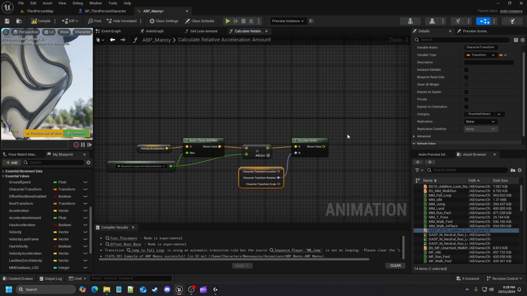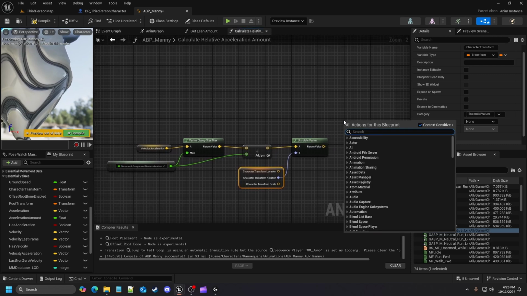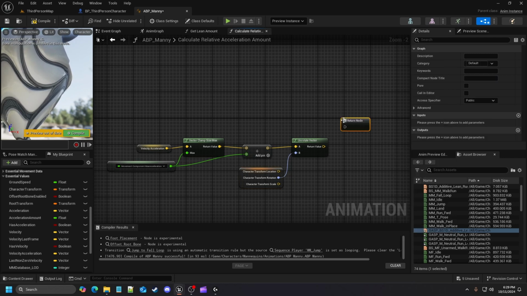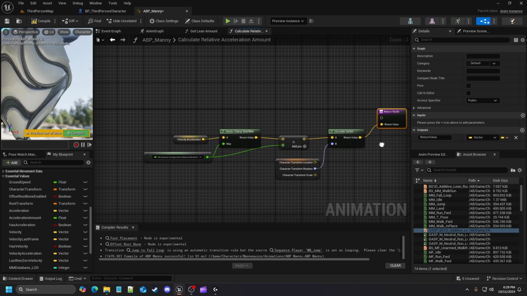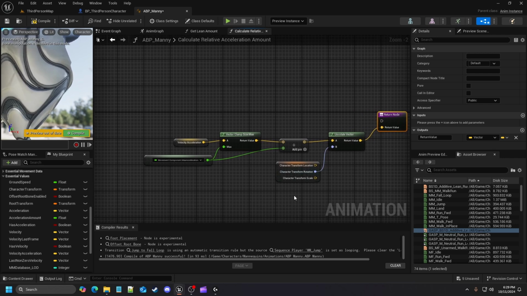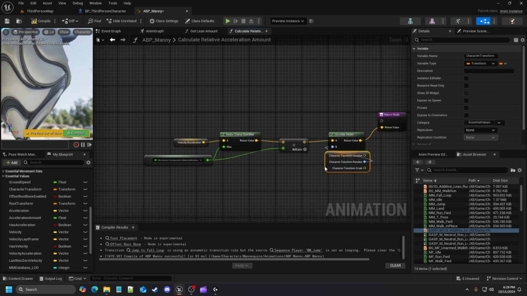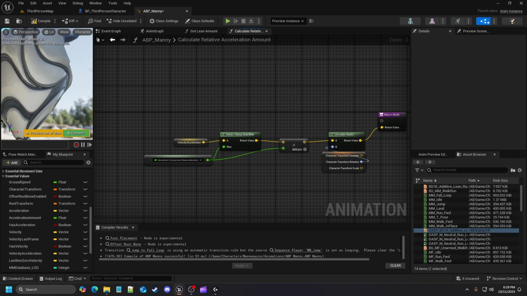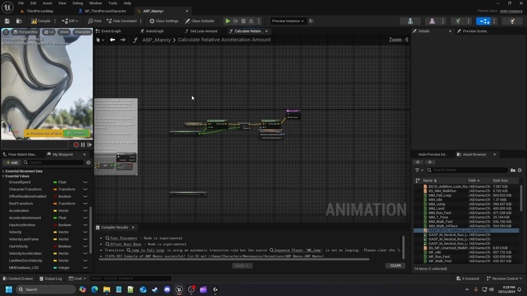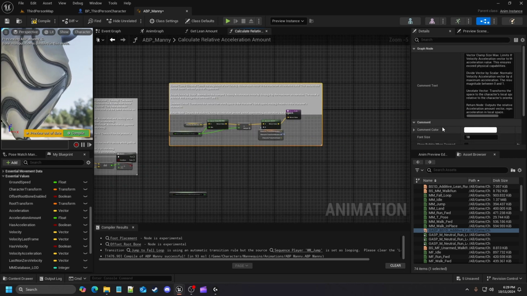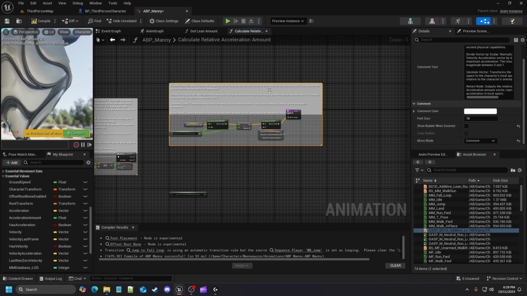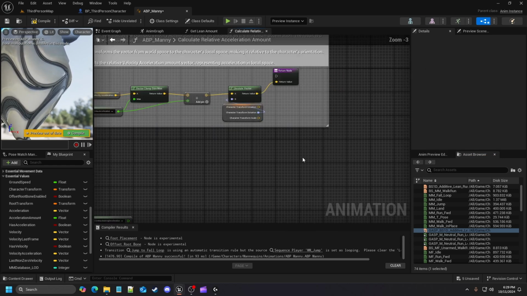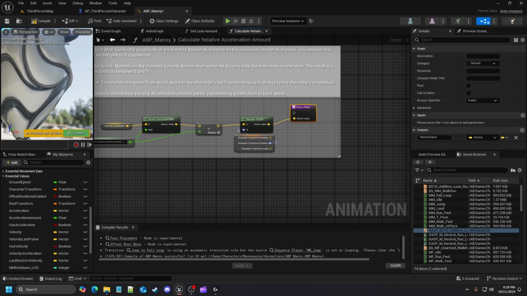With that being said, what we're going to do now is get a return node, and plug the value here into the return node. So now that we have that, I'm going to go ahead and clean this up for a moment and add my notes to go over what we just did. Let me do a group called movement, just like that, and then move that down here.